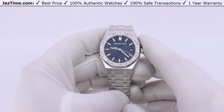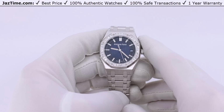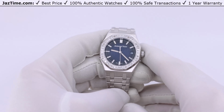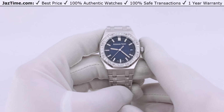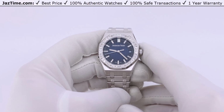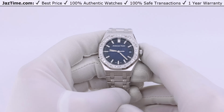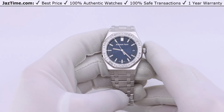Now, they do make other sizes for women, such as 37, but 37 is a very large watch. In fact, it even could be worn by a man, and it's often considered a unisex watch, and many men do buy 37. In fact, we've sold them to many men. We even have a delivery for one this week at 37mm. So a ladies only watch at 34. I can't actually say ladies only because we actually have sold 34 to men as well, because 34, if you really have a small wrist or you really like smaller watches, you actually could wear a 34. So I don't want to say it's exclusively for women, but mostly for women, 90%.